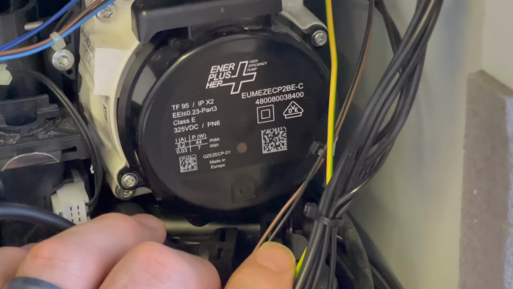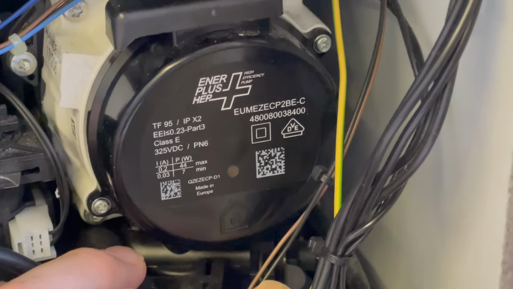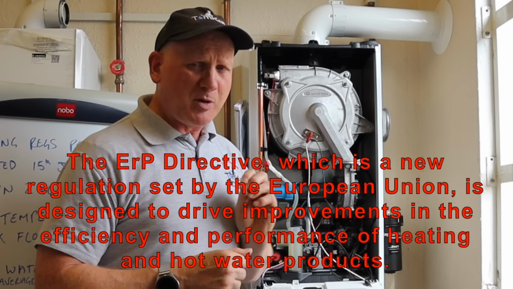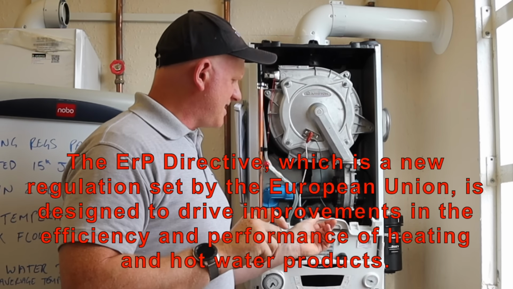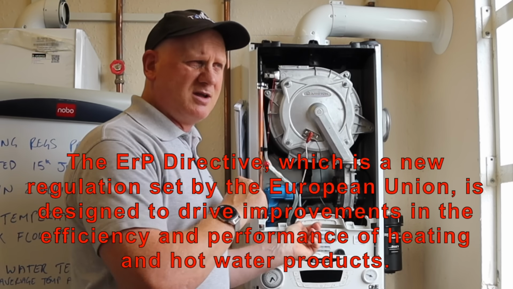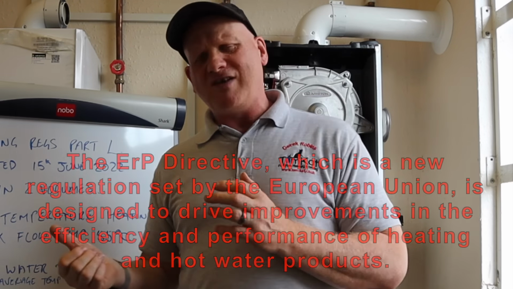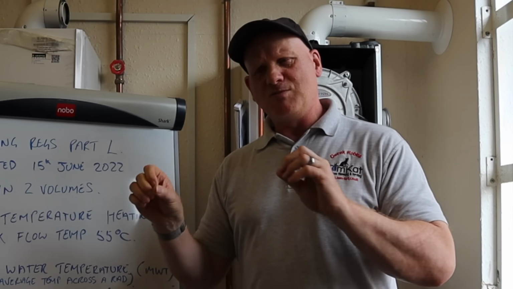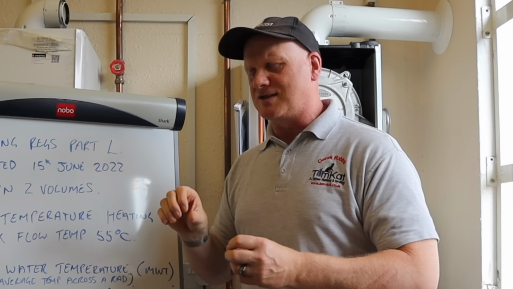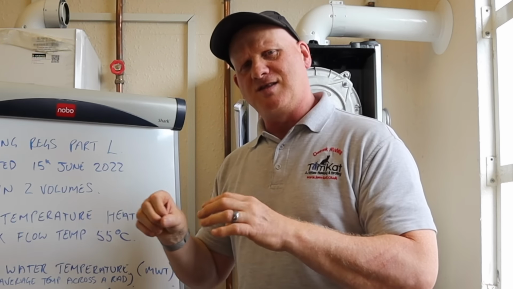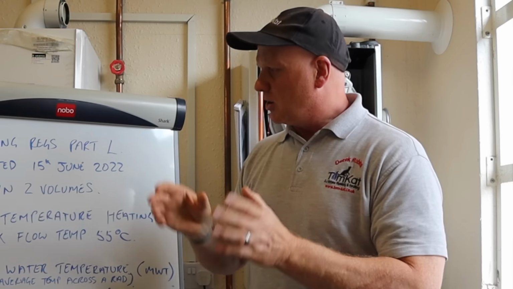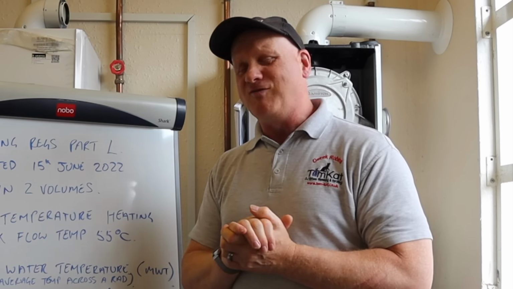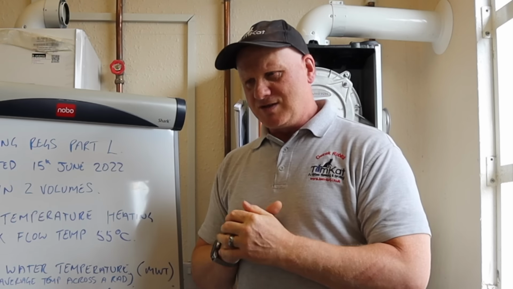And since 2015, all boilers sold in the UK have to have an ERP pump, or an energy rated product pump. And that means as the pressure increases in the system, then the pump slows down to save energy. So if thermostatic radiator valves start to shut down in the system, the pump will then notice the increase in the pump pressure and will reduce its speed to try and keep everything tickety-boo and this return temperature lower than the 55 degrees. So that's one consideration.